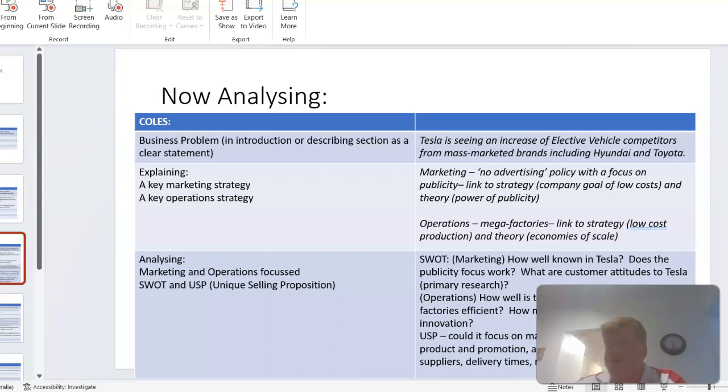Technology is going to be a big part of operations, and I think that's a great question to ask around companies. Is one of their strengths that they're using technology well, or is that an opportunity that they could be looking at? Are there any problems around the way they use technology?